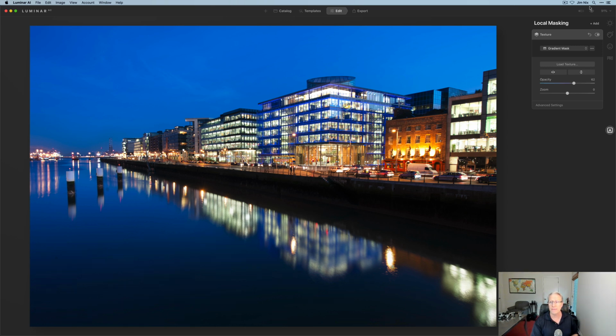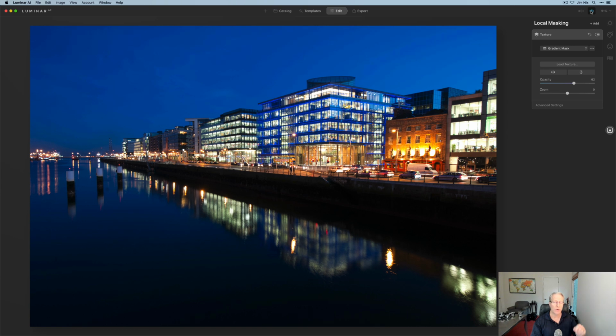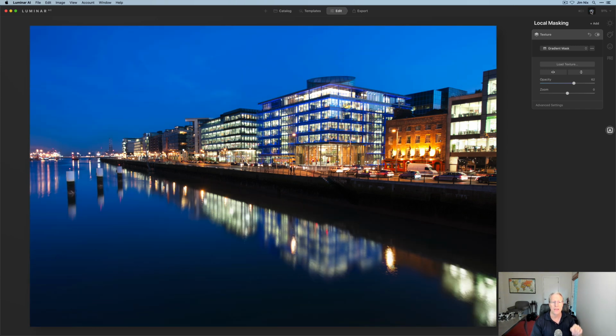So now if I look at my base photo, which was the dark one, you can see the buildings are just perfect. That's just the way I wanted them. But the sky is a little too dark and the foreground is way too dark. But put in a different sky and then put in a second different file for the foreground, and I think I've got a beautiful blended exposure. Now I can go do some edits. I've got a spot I need to take out. I might crop it, things like that. But that's how you do it, my friends. That's a simple and easy and fail-safe way to do an exposure blend in Luminar AI.